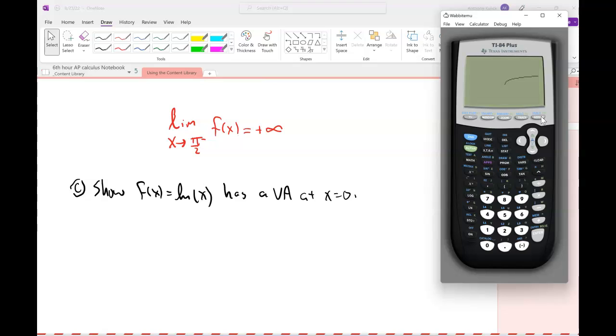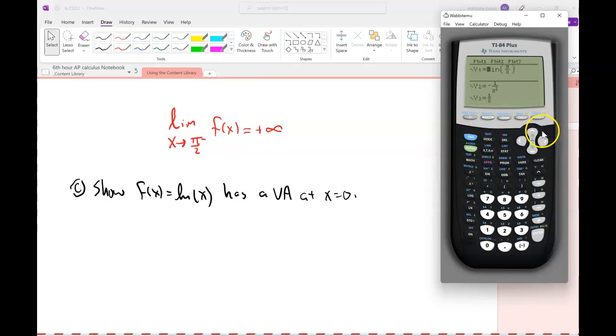Well, this is the problem with your calculator. Remember, the calculator has only a finite number of pixels. So when things get very steep or are very not steep, you can get some weird looking graphs that aren't really indicative of what's going on. This is going to be one of those cases. So before you go ahead and say there is no vertical asymptote there, let's try using a table and seeing what happens there. Because according to this, it looks like at 0, it's settling down to some specific number, right? Everybody agree?